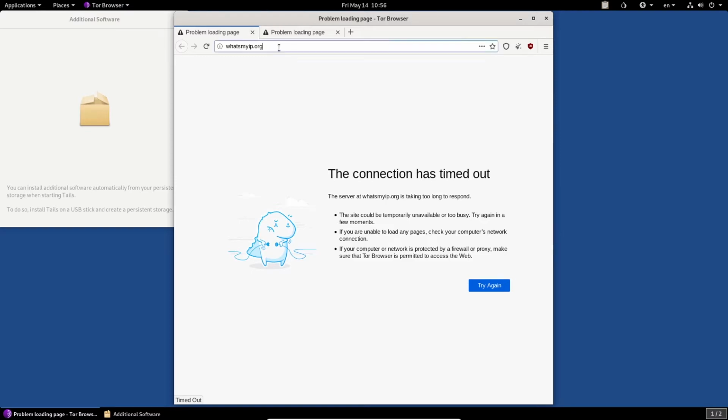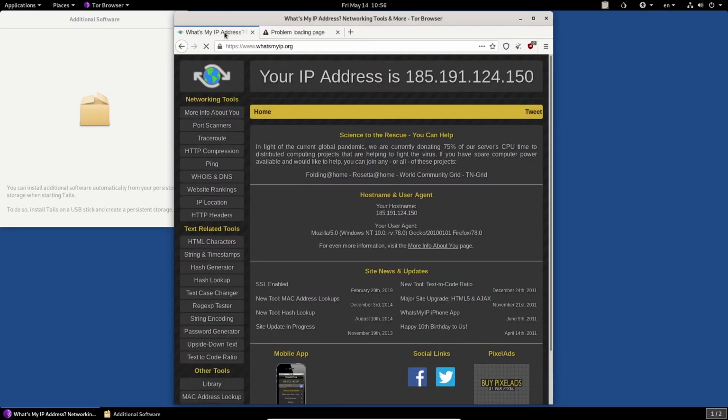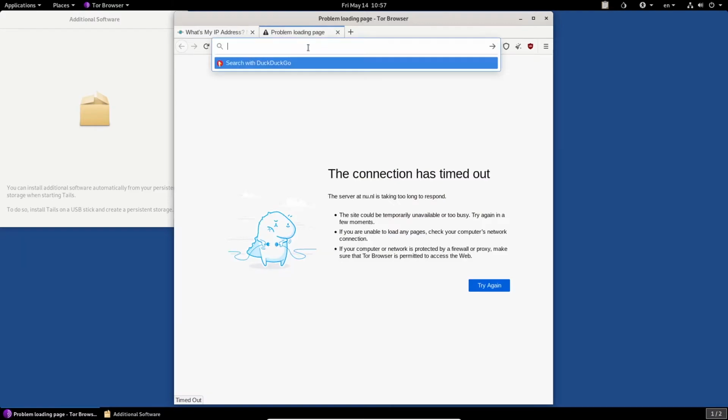Tor is ready. Okay, I just needed to have a little bit. I'm curious. This is not my IP address, so I'm now connected. I know my IP address. That's nice. Let's see. Your host name. This is not my IP address. My IP address is different. Let's see if we can connect to Google.